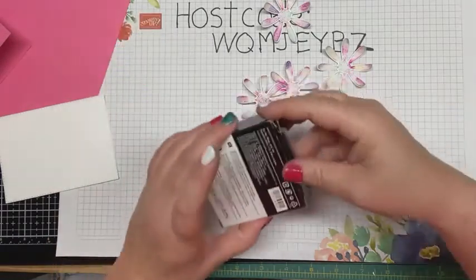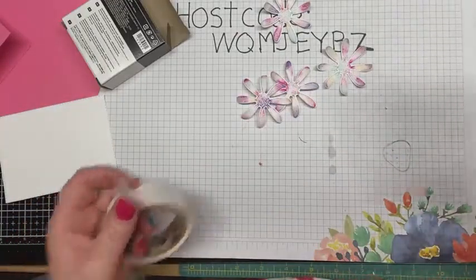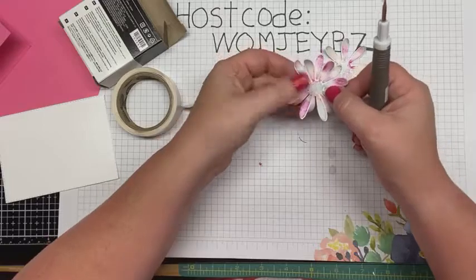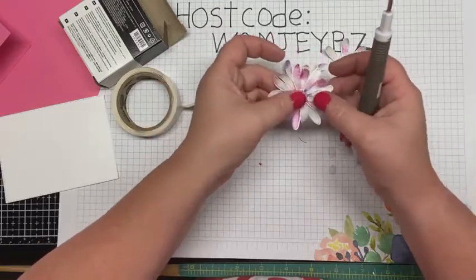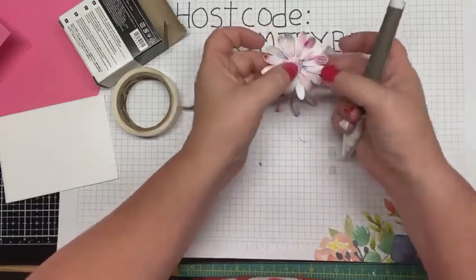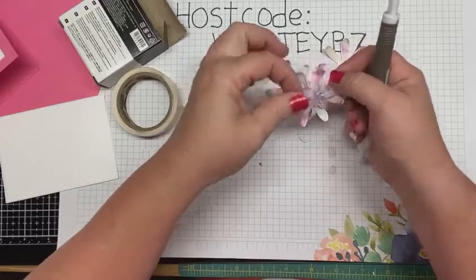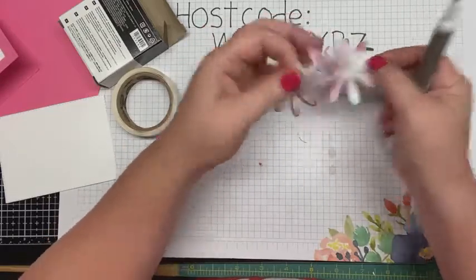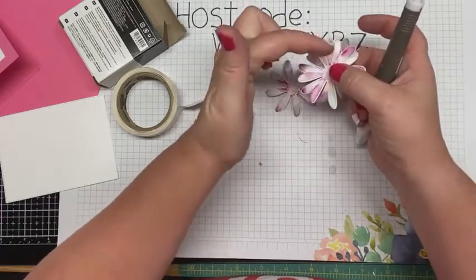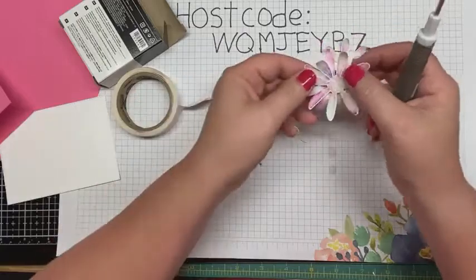So now you're going to take your glue dot and put these guys together. So I'm going to bring in my Take a Pick tool. Just going to grab a glue dot. I'm going to take one that's going up and one that's going down. So if you do it this way, it's not as bumped up as this. So I took the petals that are going down and stuck it on top like this. Or you can do it the opposite, which is the way I like it, because your petals that are going up are bumped up more, if that makes any sense. Just looks better to the eyes, I think.